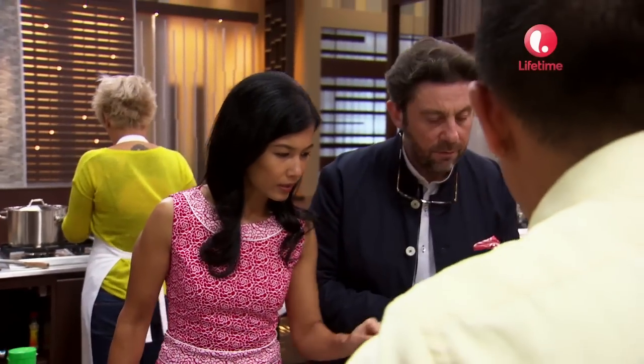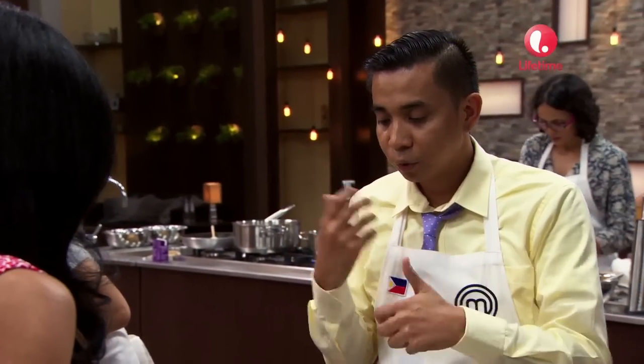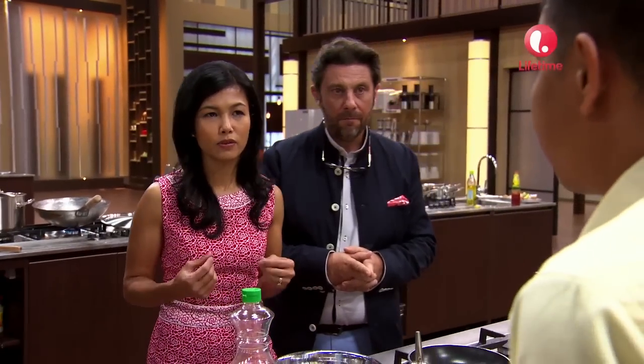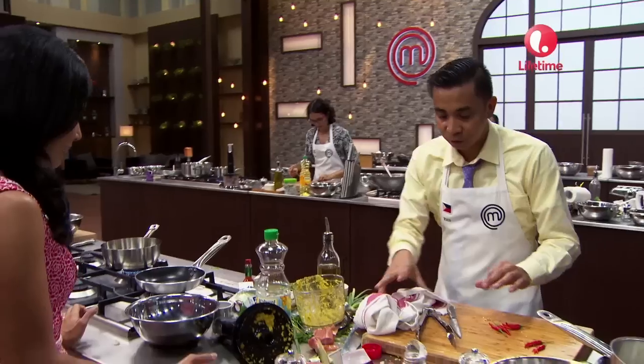What is inside here, Rico? Just glutinous rice. I cook it, and then I'm thinking that to give more texture, I fried it. So this is my starch for my dish. We're wanting something reinventive, right? Not just, you know, the crab curry is a little bit like the chili crab, all in that one pot. We just want something a little different as well, yeah? All right, thank you, Chef.